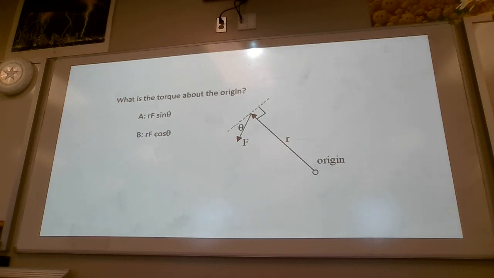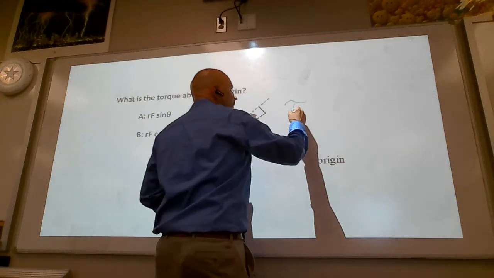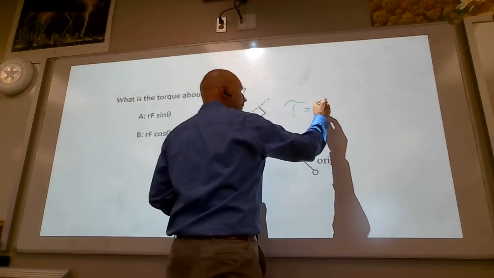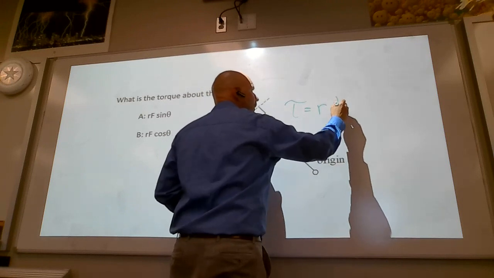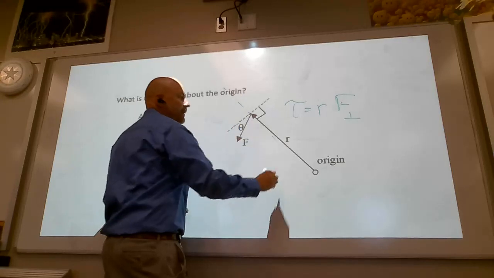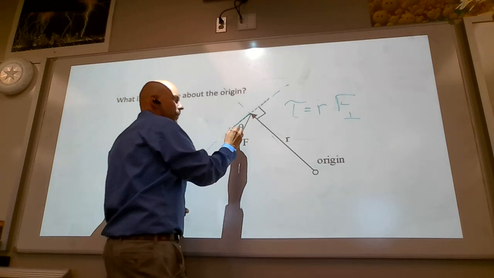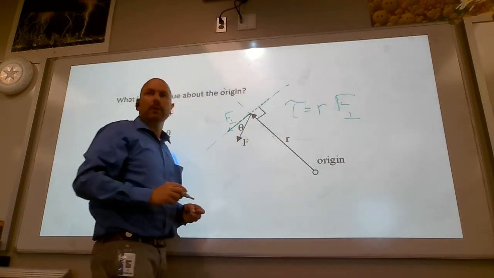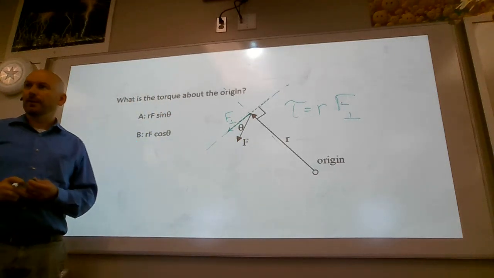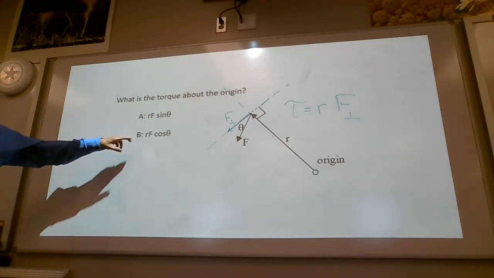Thumbs up when you're good. Okay. For the sake of time, I would recommend doing this: our perpendicular component of force. So you want one of your axes doing this, one of your axes doing that. I want the component that's perpendicular. Component of force that is perpendicular. Good with that? Okay. So I'm going to use cosine.